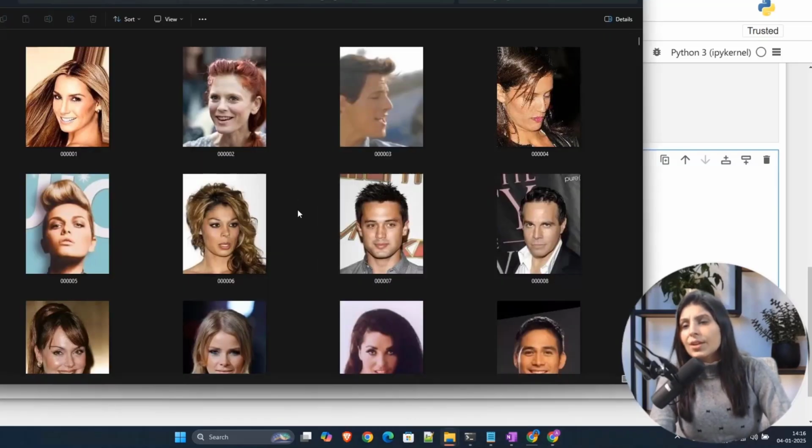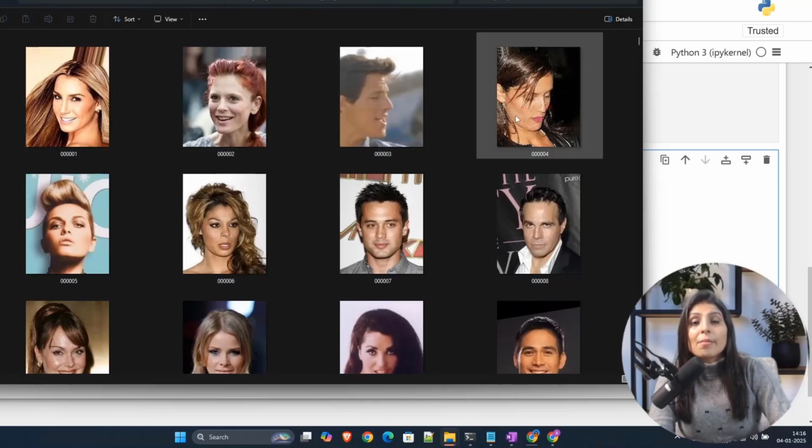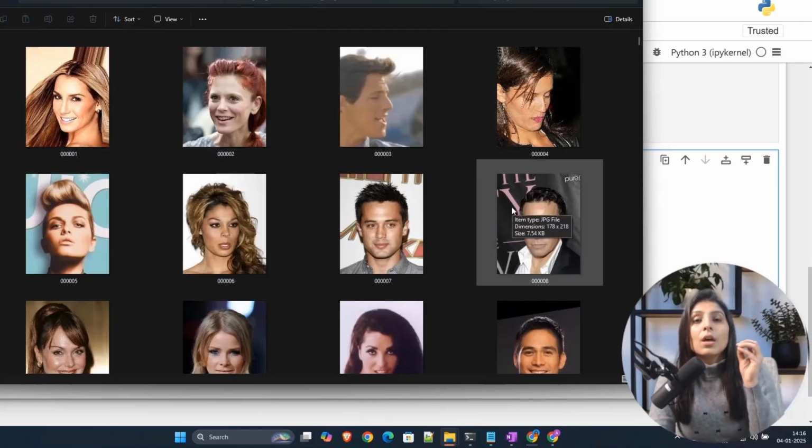As human beings we see the images like this, but the computer doesn't. Computers understand numbers, so instead of seeing the image, the computer reads the pixel values. Every color has a different numeric value, and from those values the computer understands what is in the image.